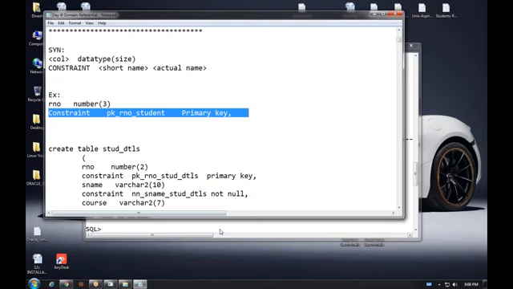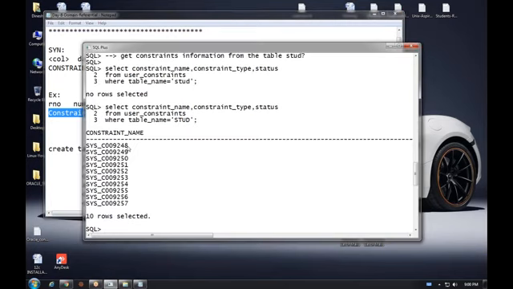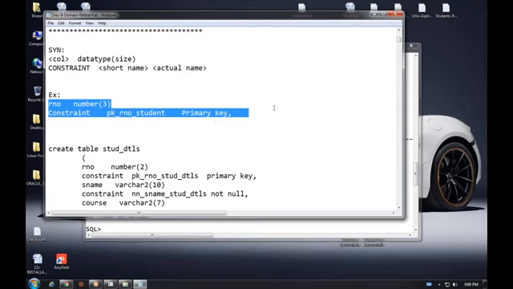Can't identify what type of constraint, can't identify directly on which column it was defined, and in some cases we cannot differentiate between not null and check constraint. These are the three problems. To avoid these three problems, we will define like this. Define the constraint with a user-friendly name.